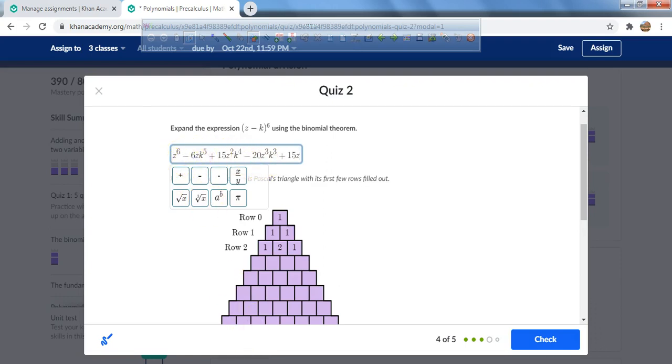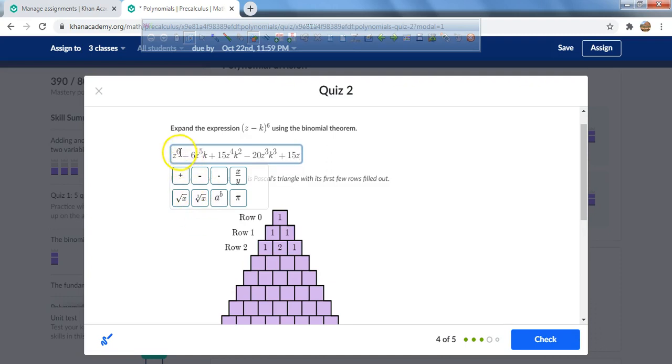What the heck did I do wrong here? Hold on, I messed up here. It's supposed to be z to the power. My apologies. That's supposed to be to the 5. Dadgummit. It's okay. Hopefully I won't mess up there. So that's supposed to be a 4. That's supposed to be a 2. There we go. Now we're back in order.